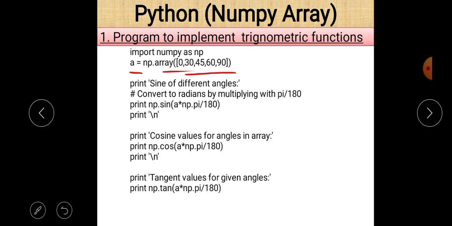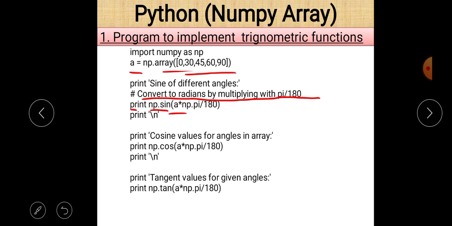If you want to find the sine values, then for that purpose you have to do only one thing. First of all, convert to radians by multiplying with pi by 180. So we give the statement print np dot sin and then the name of the array, which is A in this case.